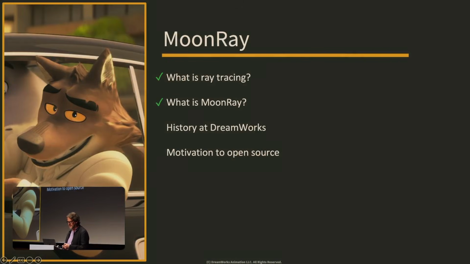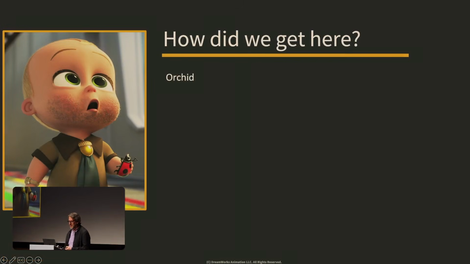Let's continue on. We made an initial proof of concept in 2012 as a project called Orchid. Our goals with this project were to demonstrate the relative ease with which we could assemble a functional MCRT core renderer, evaluate Intel's Embree as the underlying geometry ray tracing platform, identify areas in which work would be required in order to deliver a production solution, and do all of this quickly and without impacting other studio priorities and schedules.